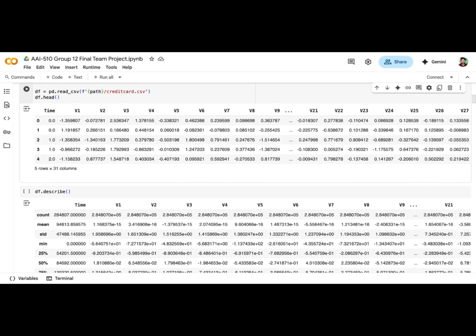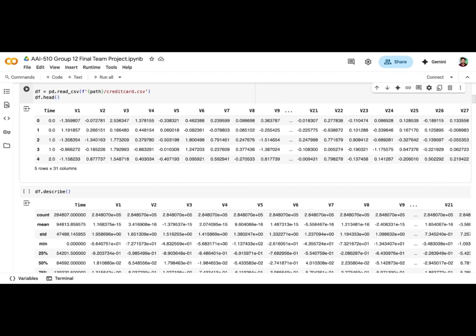This dataset consists of transactions made by credit card in September 2013 by European card holders. It represents transactions that occurred in 2 days, where we have 492 frauds out of 284,807 transactions. So the dataset is highly unbalanced.